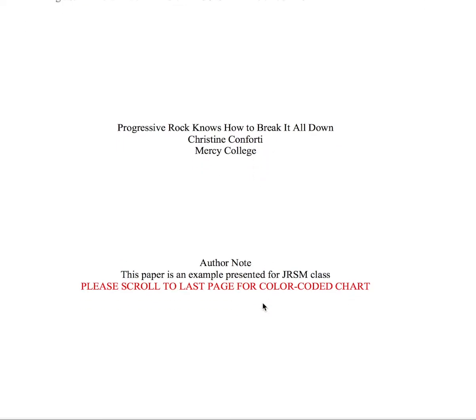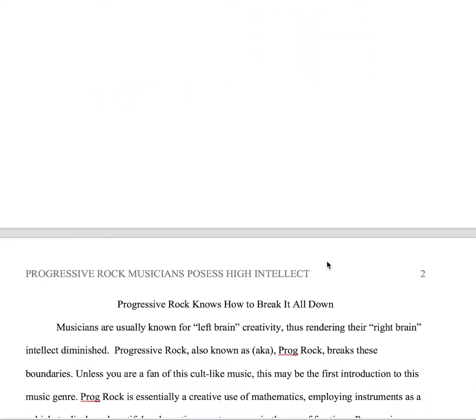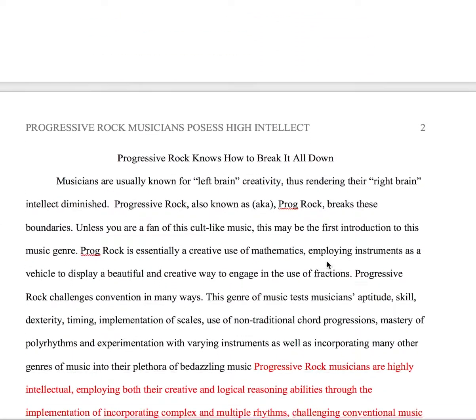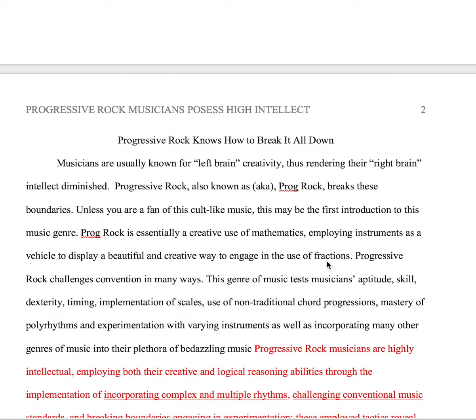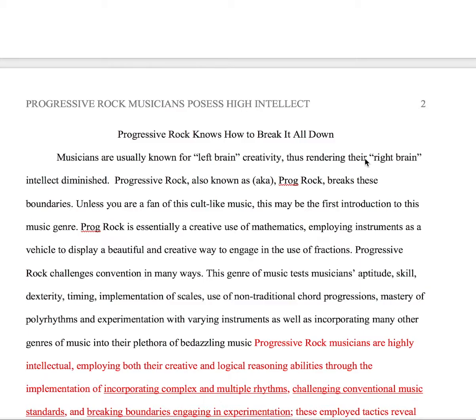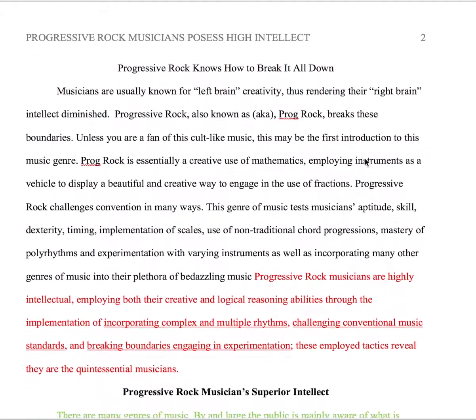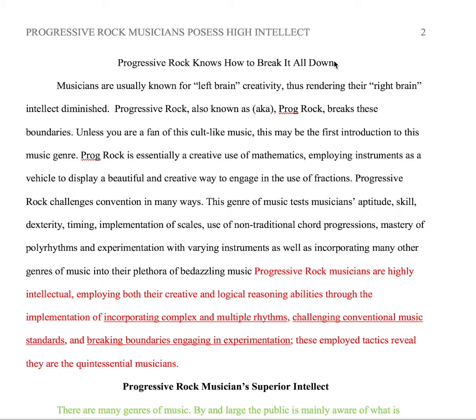This is an author's note. You don't need to use it. You can totally delete it, but I just showed you an example how you can present it. Some people put their professor's name, or if they were funded, there's reasons for that. I think I removed the abstract, but if I didn't, you could take it out. There's no table of contents or abstract required for this paper. So we're going to go right into the introduction.